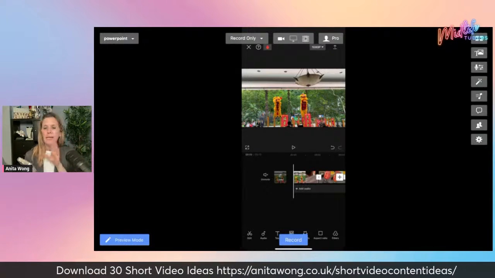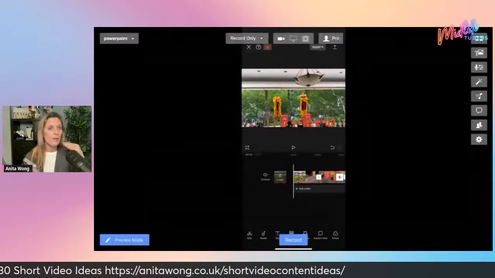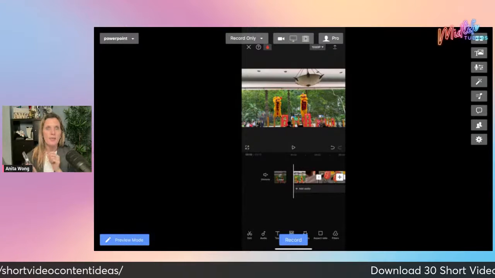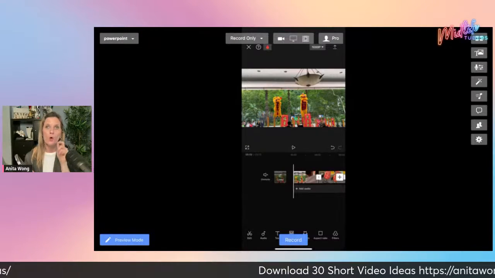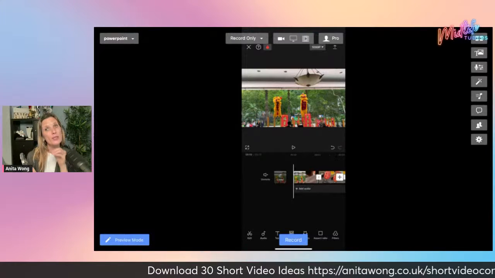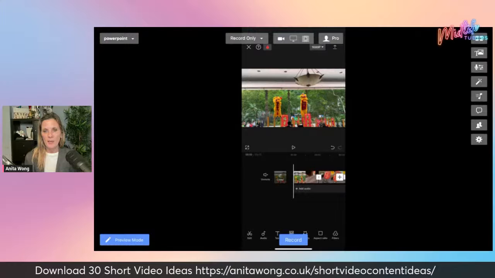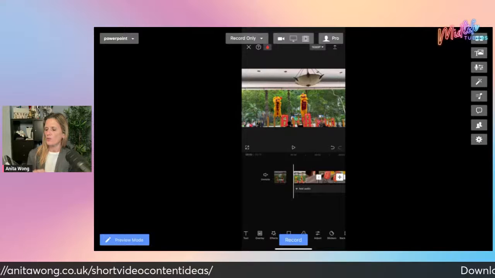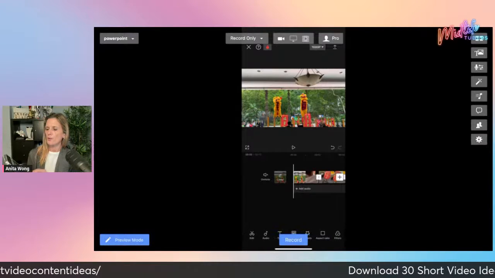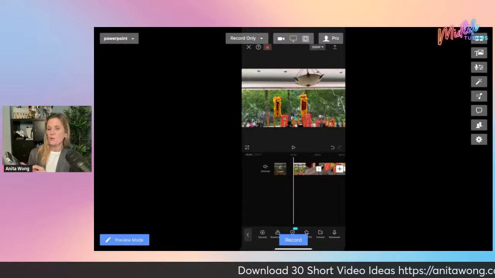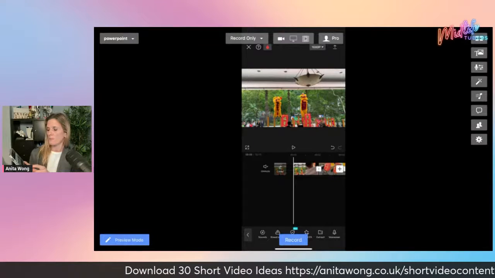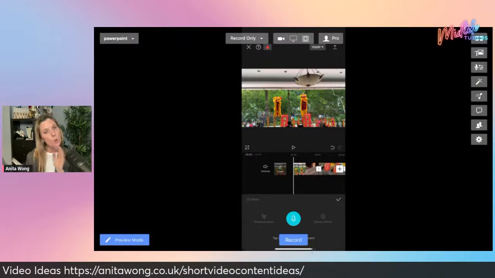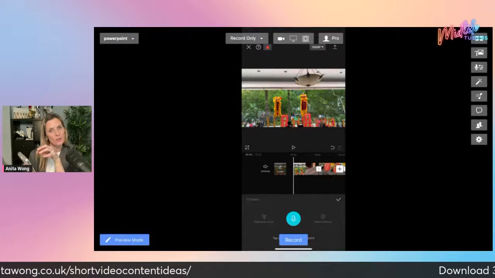And this is where CapCut or any other mobile device you've got, or even if you want to do it on your desktop, you can actually do a voiceover on there. This one, CapCut, and actually even the Instagram app or the TikTok app have the voiceover option. So what we do here is we look at the audio option down the bottom. So you just scroll across and you click on the audio, and then you'll see that there is this voiceover button. Now, what that's going to do is it's going to allow you to record a voiceover talking about what's happening in the videos that you have.